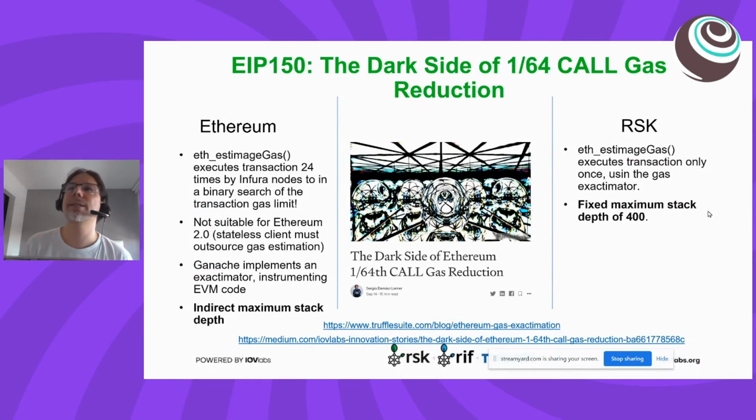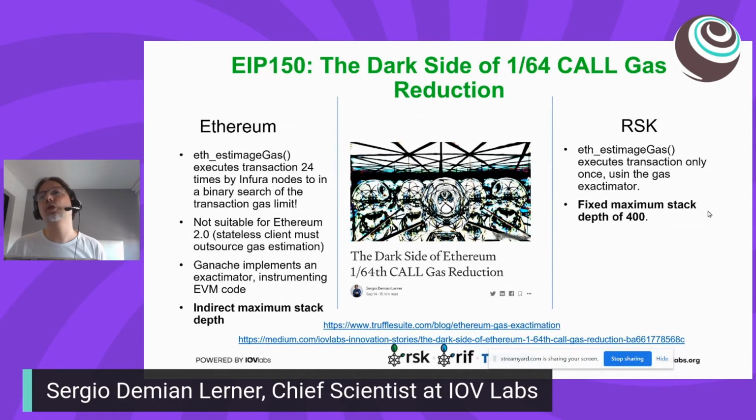So let's talk about this 1/64 call gas reduction, or locking. This was required in Ethereum because in the early versions of Solidity, the compiler didn't warn if you used the send or the call opcode and you didn't check the return code. So there was an attack where you could force a smart contract to fail silently, without the contract actually knowing about that, by calling the contract with a very deep stack of calls, right? So Ethereum solved this problem.